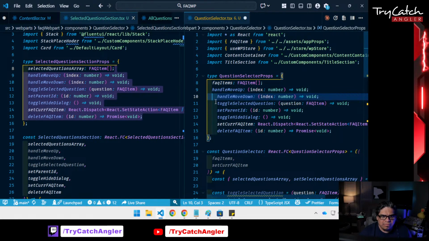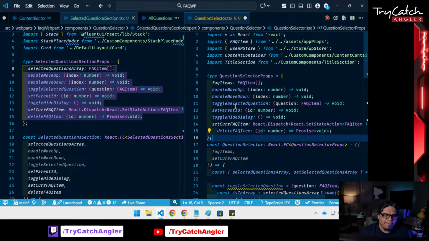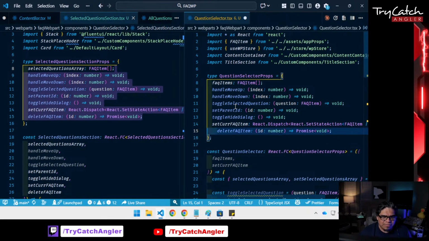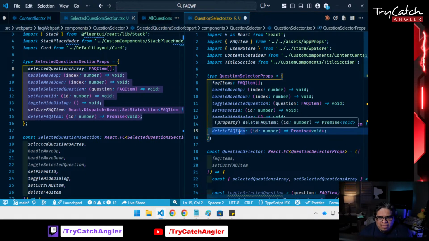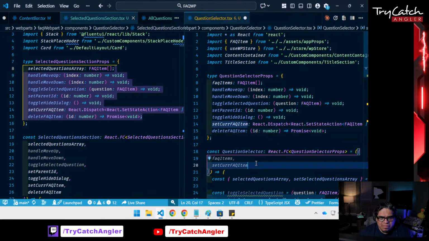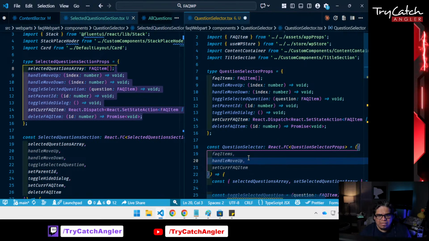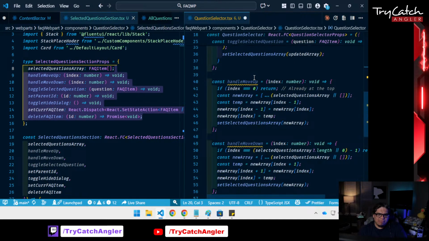Oh. I know that there's an easier way to do this, but I just don't remember the keys. No me acuerdo the keys that we had to use. All right, so I'm gonna need handle move up, and no, we don't need that. No necesitamos eso. Porque so that would mean that the question handle move up, handle move down.